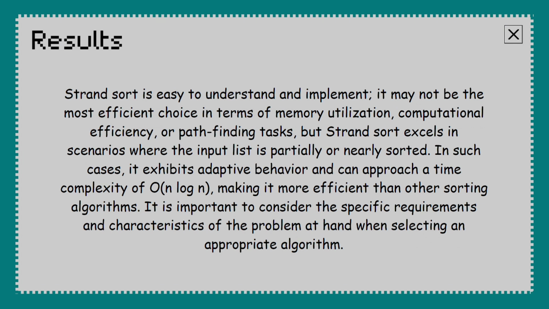It may not be the most efficient choice in terms of memory utilization, computational efficiency, or pathfinding tasks, but strand sort excels in scenarios where the input list is partially or nearly sorted. In such cases, it exhibits adaptive behavior and can approach a time complexity of O(n log n), making it more efficient than other sorting algorithms. It is important to consider the specific requirements and characteristics of the problem at hand when selecting an appropriate algorithm.